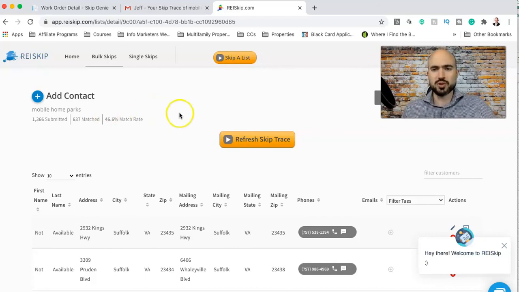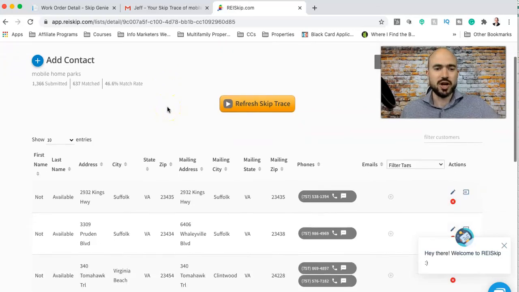So overall, between the two services, I think it's pretty clear cut. REI Skip is probably 100 times better than Skip Genie. And these services are always changing, so maybe things will change in the future. But this is really how you skip trace if you want to use a service, which I'd recommend because it takes less time. And overall, REI Skip cost me $95. I got 600 names. The other, Skip Genie, cost me about $400. I got 0 names, so now I'm fighting with them about getting a refund. So REI Skip is definitely something you should check out.